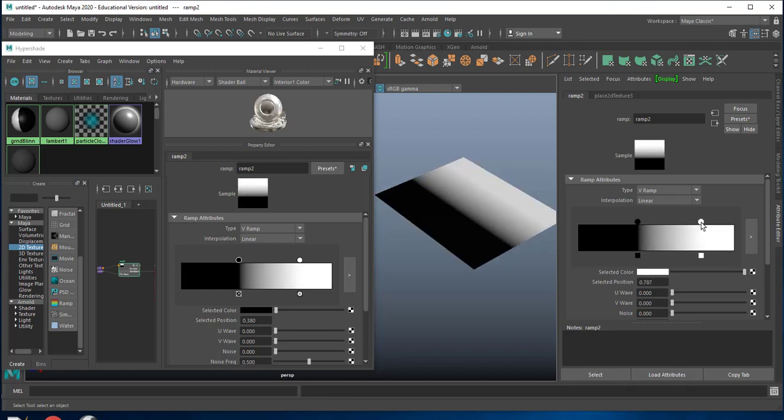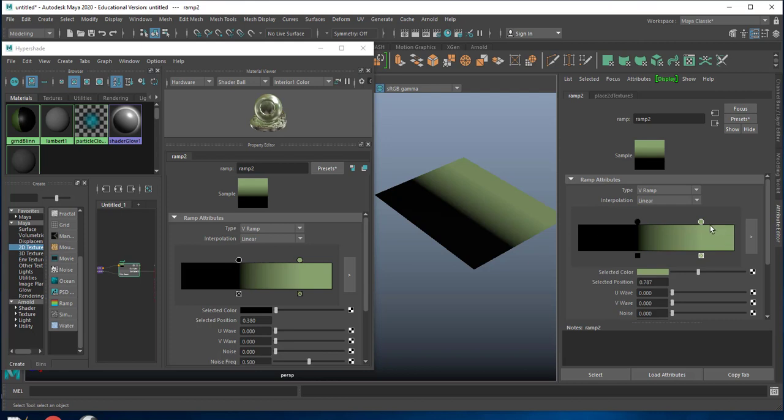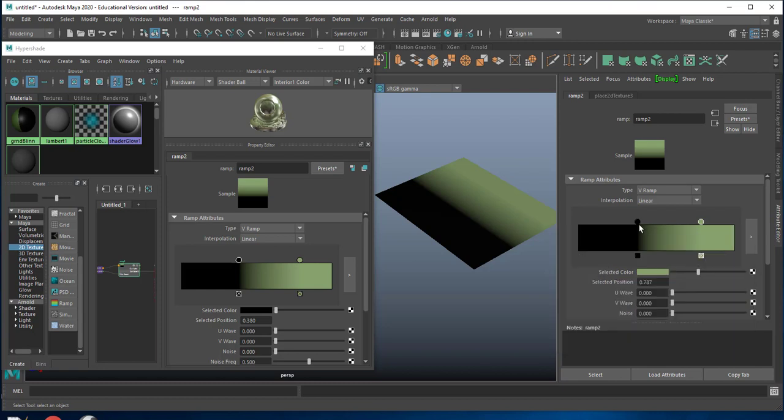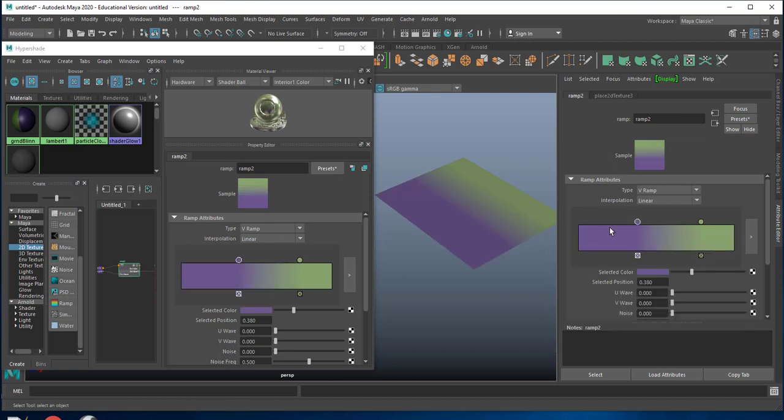If I click on the little white button up at the top, I can actually choose a color. I can actually change that color, which I'll do if I click on that and then click on the select color attribute. I get some of the colors I've used already coming up down here. So I have my purple and my green that I used and that brown that I used. And then if I click on this black spot, I can choose its color by doing the same thing here. Are you able to do that?